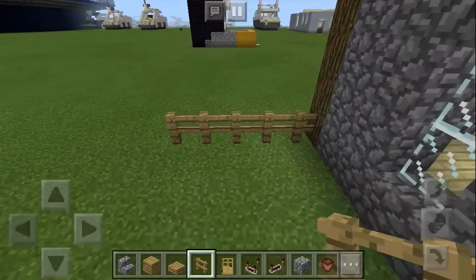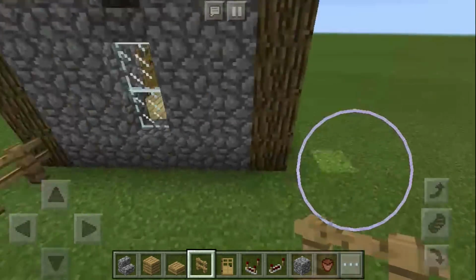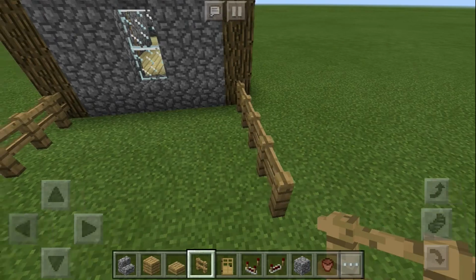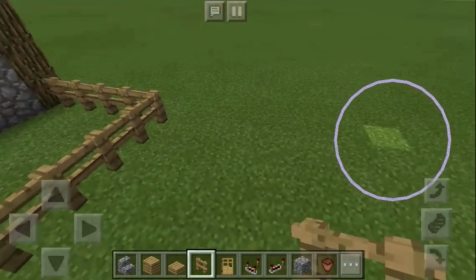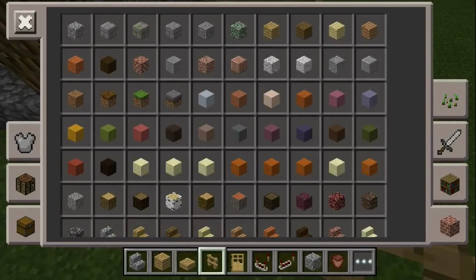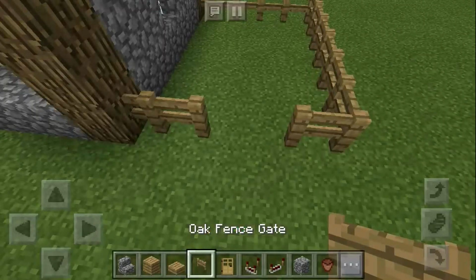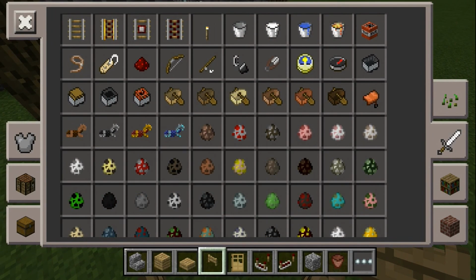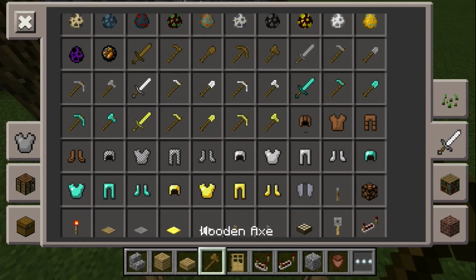5 by 7 fence area. So bring this back. And like that. So why do we have this area fenced off? Because this is where our crops are going to be. So everything that we need will, well, food is what I'm trying to say, will be growing there.